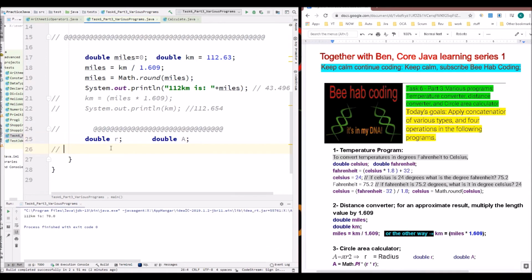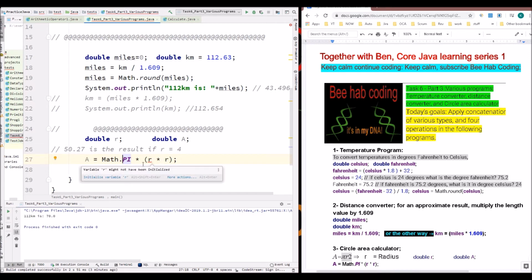Okay. Is the result if R equals 4. Okay. Let's add our formula. So we are just going to call the Math class once again. Which, let me bring it over. Okay. Area equals pi number, but it's already stored in the Math class. So we don't really need to write the pi number. We can just say Math.PI capital times r squared. And this is how you can write the squared. We can't do the power of 2, but we can really multiply it like this.